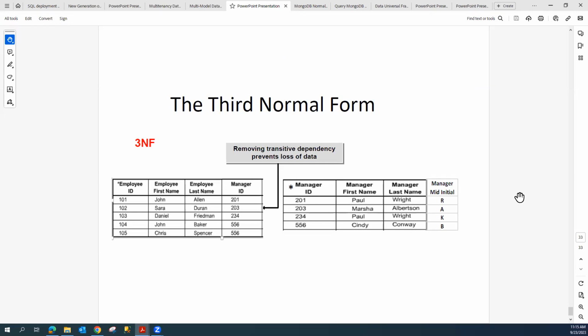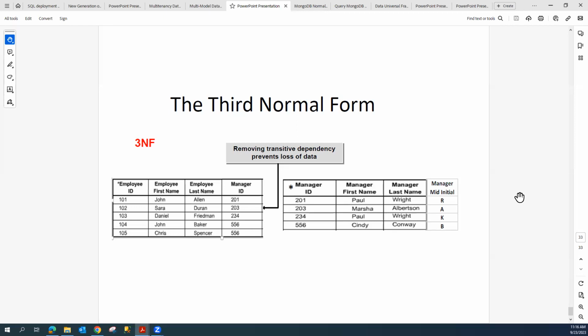And we learned to fix the problem, go to our best friend. Our best friend is creating a new entity and moving the problematic data out of the original entity into the newly created entity. That's exactly what we did. We created a new manager entity. And we just made a change, go back to the very beginning of the normalization process.